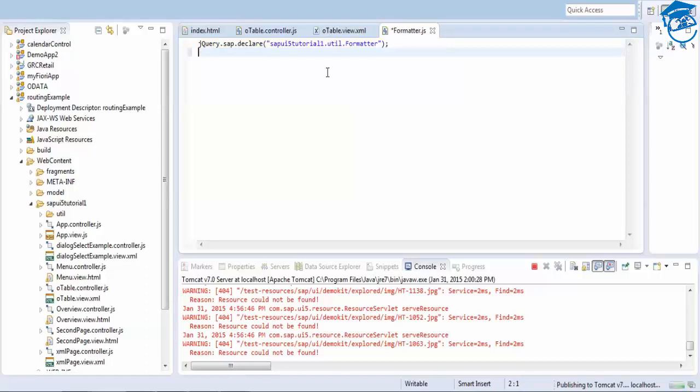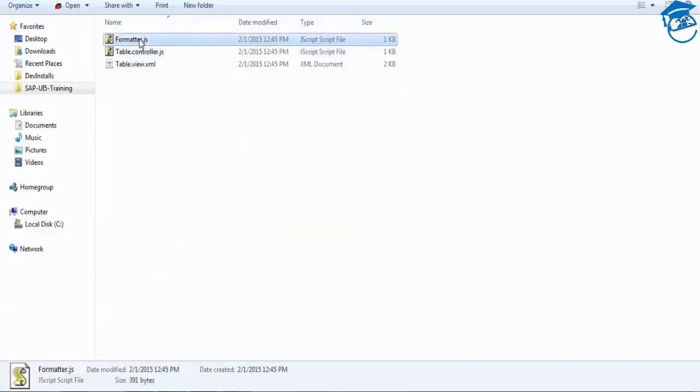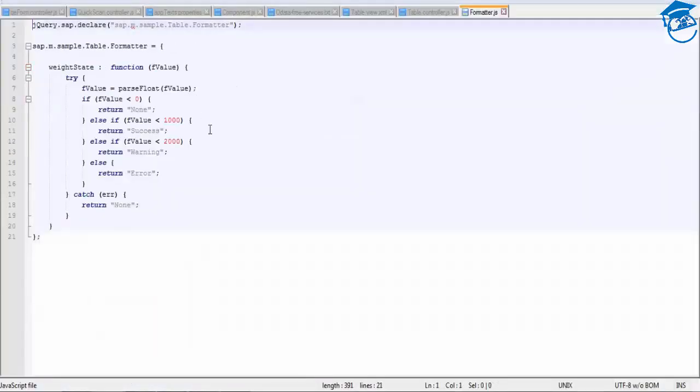After saving, we have to write this over here. We have to get equal to function, and this function always opens and will be closed with a semicolon. So inside this we have to write our function name. This name should be coming from this formatter.js. We right click, say this, and then we'll wait.